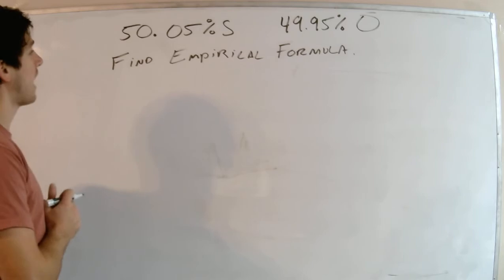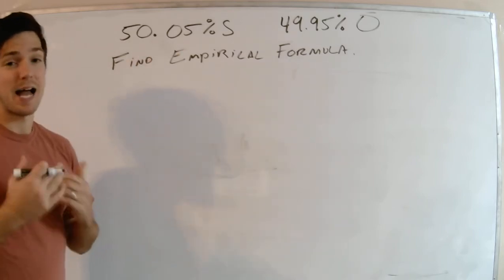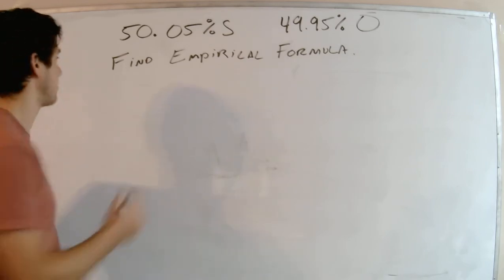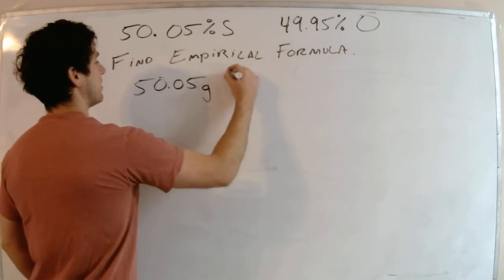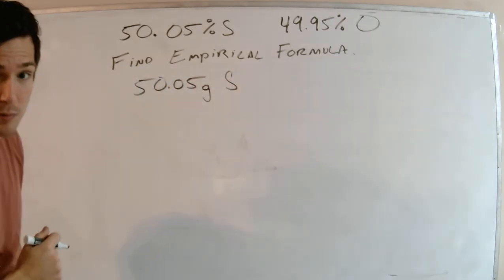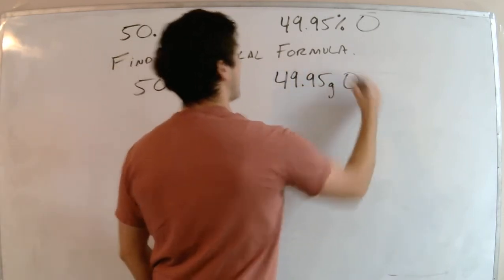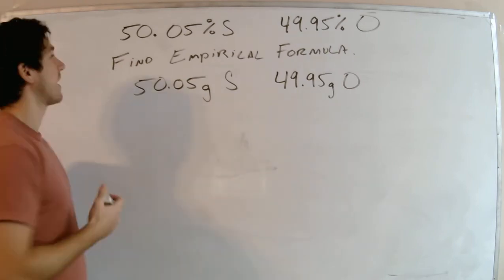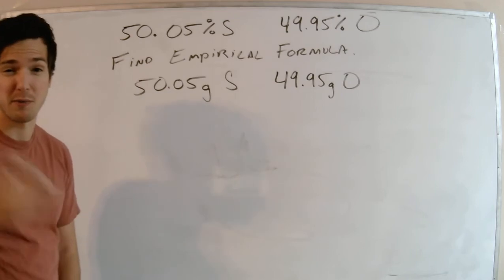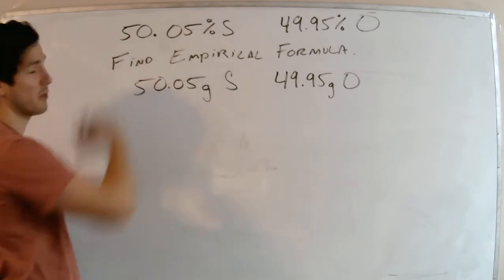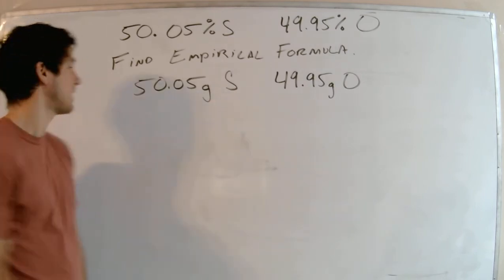But as for this one, I want to find the empirical formula and I've given you percentages. So my first step is I got to change those to grams, which again is just simply getting rid of that percent sign and putting grams instead. So I got 50.05 grams of sulfur and I got 49.95 grams of oxygen. Again, we get those numbers by putting in some sort of instrumentation device. We might have a little white powder that we don't know what it is. We throw it in a machine and it tells us it's 50.05% sulfur and 49.95% oxygen. So anyway, step 1 is done.